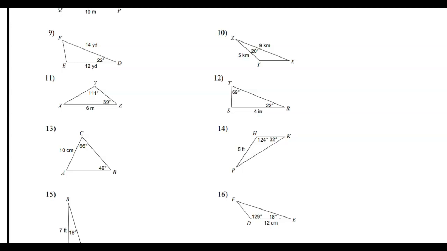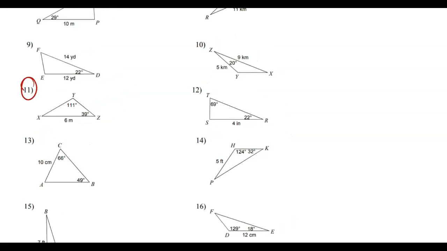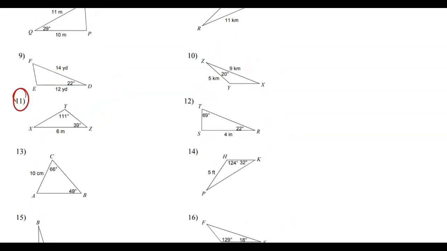I said question 11 was side, angle, side, but I clearly wasn't looking at it closely. This is actually not side, angle, side. So let's actually do question 11. I'm going to identify first, what do I have? I have 2 angles and a side. The side is not in between the 2 angles. It's away from it. So that's not one of the 2 that we've talked about. What we need to do is try to make it like one of the questions we've seen before. So take a second and look at it. What can I do to try to solve this?